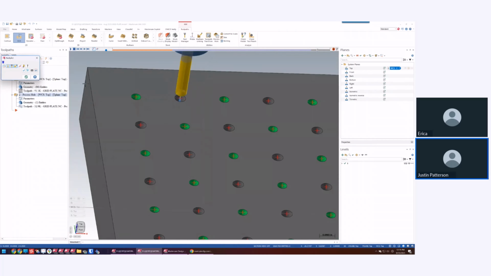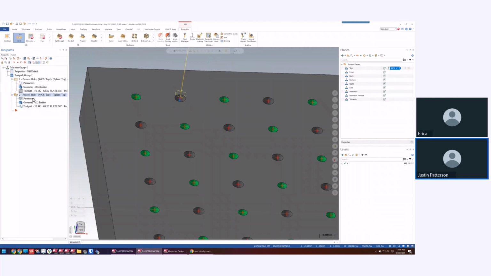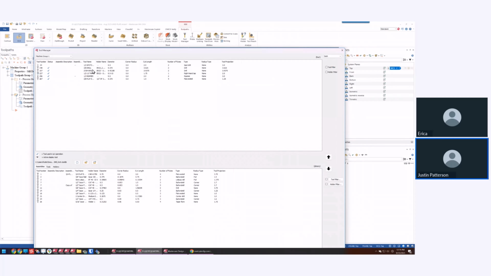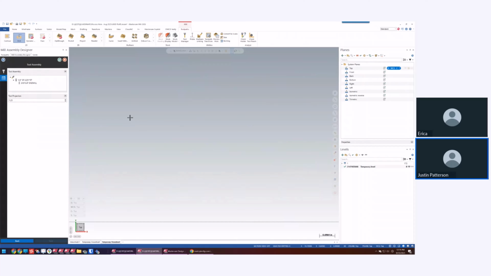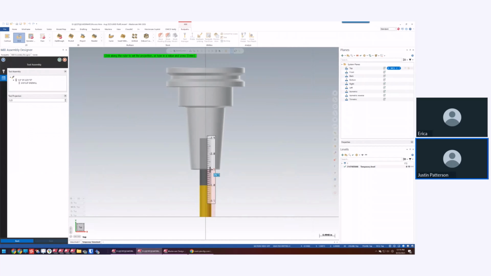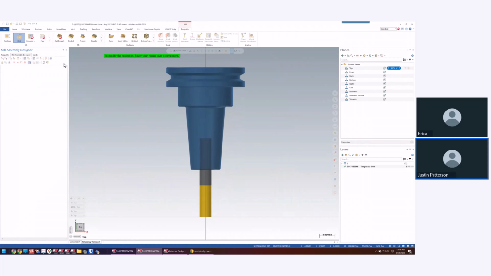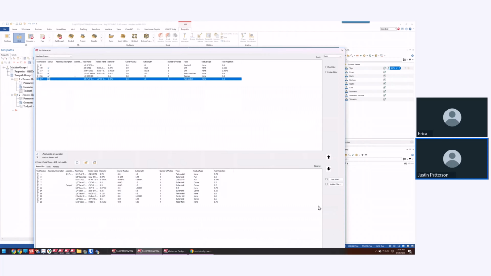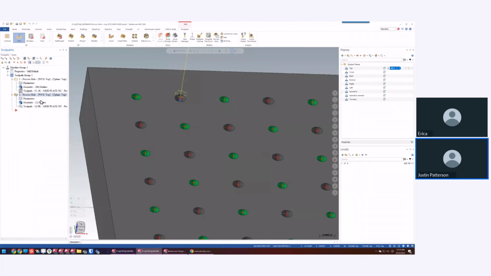So I need to come in with a different tool. Well, you don't even have to create that because I could go to my tool library and make the change right here. Because see, it gives me all this stuff. So I can go find this flat end mill right here and then look at our actual stick out. Say, hey, this one's not going to work. Maybe I need to go find a longer tool, whatever that case is, right? You still have all those options. All that same thing's going to work.